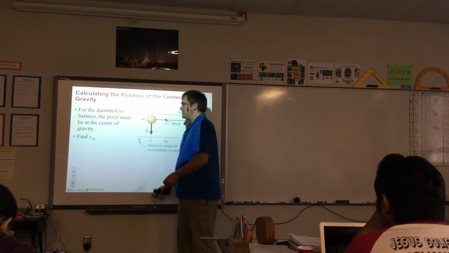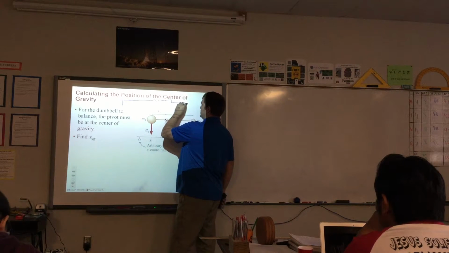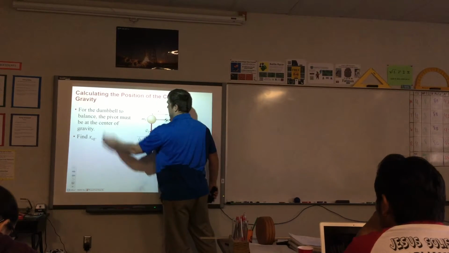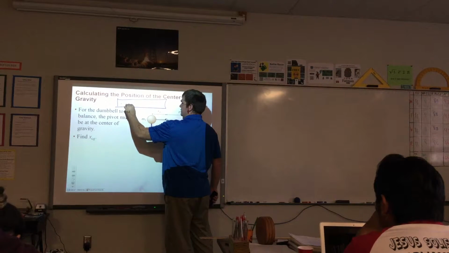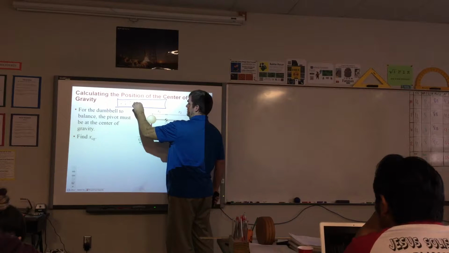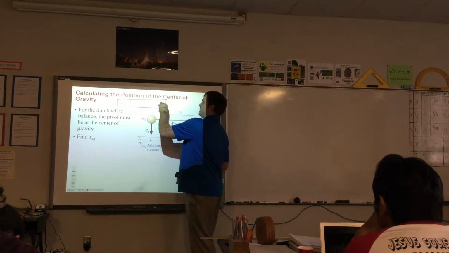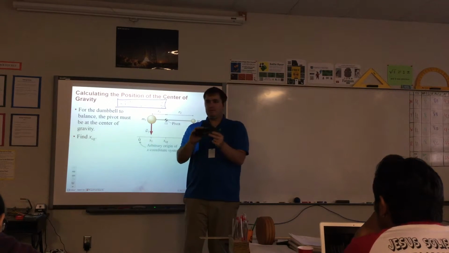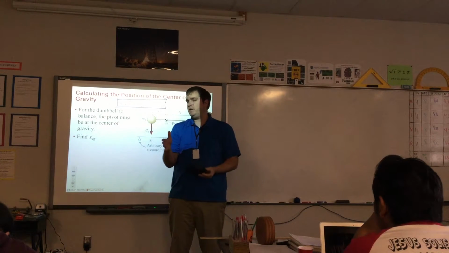A lot of things are very complicated. They've got some sort of weird shape. I don't want to draw a stapler, but anyway, a lot of things just generically might have a whole lot of mass over here, but maybe they're kind of less dense here, and then maybe a whole bunch of mass up here and stuff like that. And so the problem is that it's not uniform. It's not the same thing all the way across, so you can't just find it in the middle.